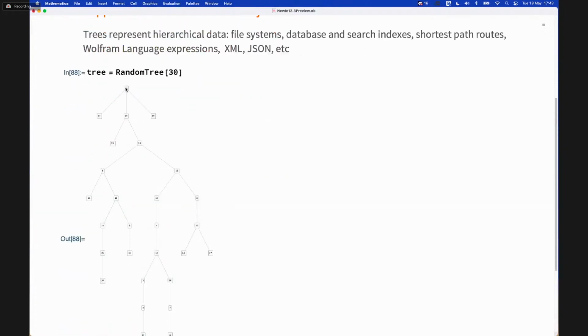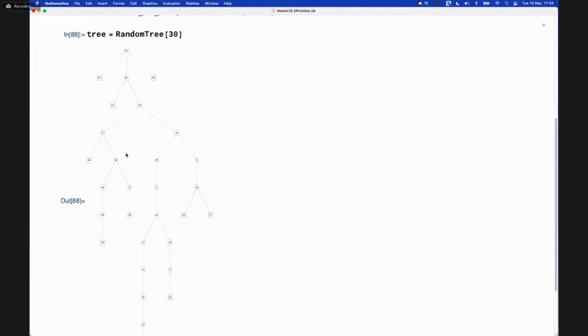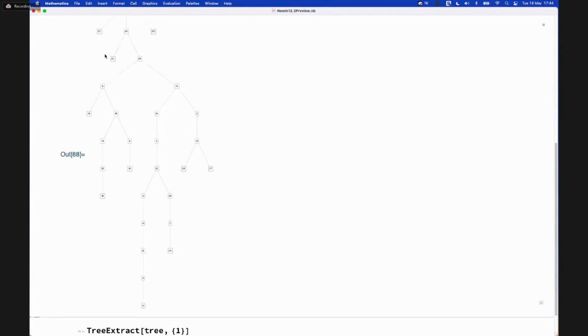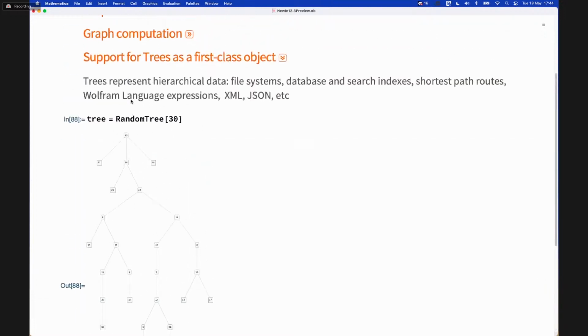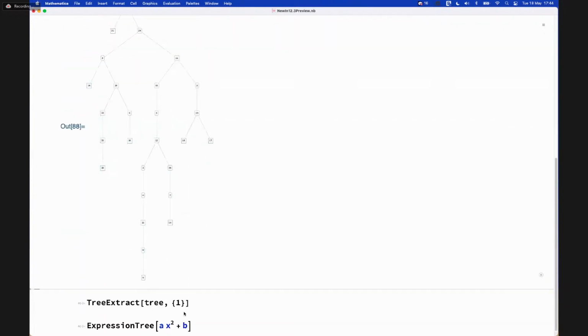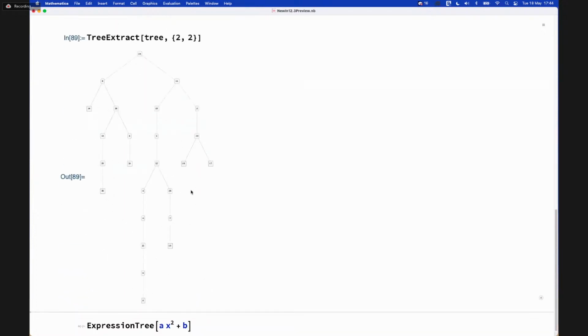This is what a tree looks like. As we go down through the vertices, they split but never recombine. So if it meets that criteria, then there is a more efficient representation and more efficient computations on it. So here I'm going to take this tree and let's take the second branch of the second branch. So let's change that to 2,2. And there's the subgraph, for example.